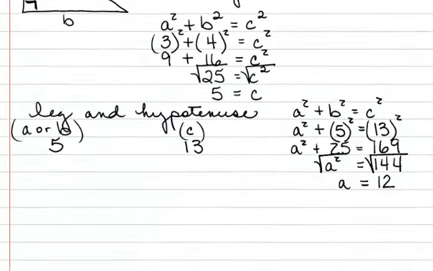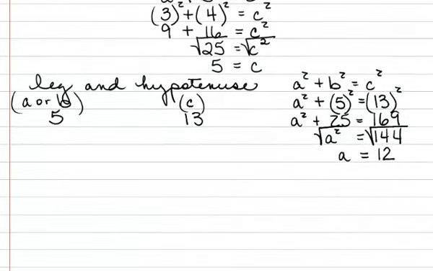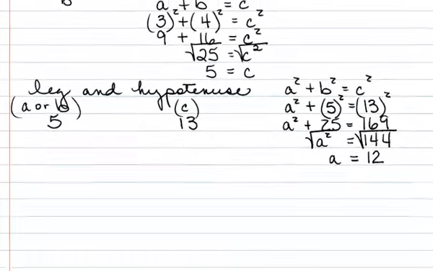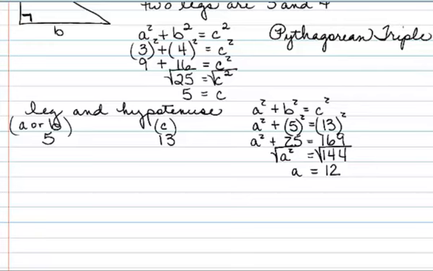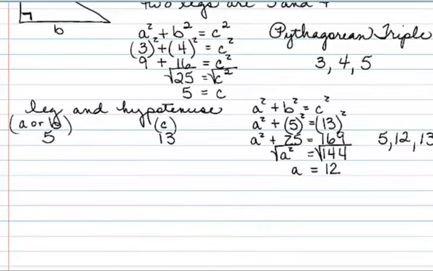Now, sometimes you can determine if three numbers are a Pythagorean triple. A Pythagorean triple, in this case, would be the sides 3, 4, and we found 5. So a Pythagorean triple, using this first example, would be 3, 4, 5. That's a special kind of right triangle known as the 3, 4, 5. Now, the one that we just did here would be considered a 5, 12, 13 triple. In other words, it would form a right triangle if we had lengths of sides for that.